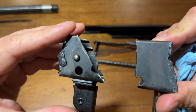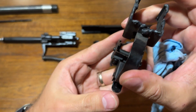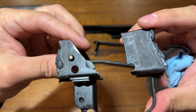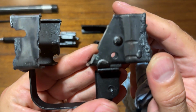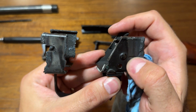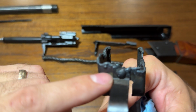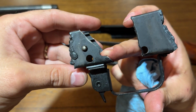Move on to the trigger guard. Same thing with the 1974. There's a proof mark on the inside of that mag release lever. I don't see anything anywhere else. You can see the safety notches, safe, full, semi. This trigger guard is damaged from the cut. You can tell right up in there. But otherwise it's decent.